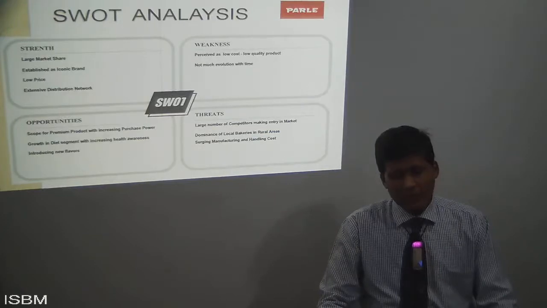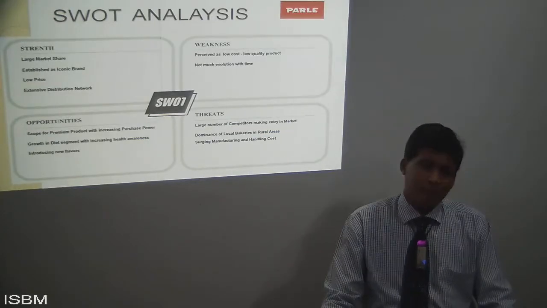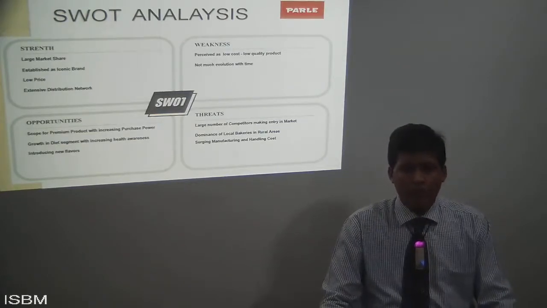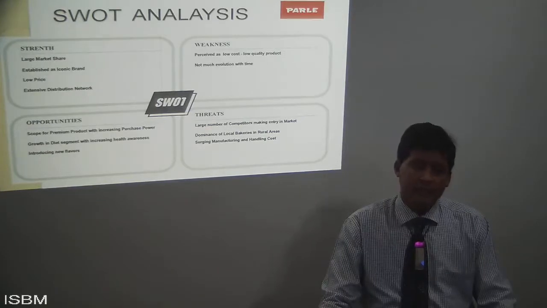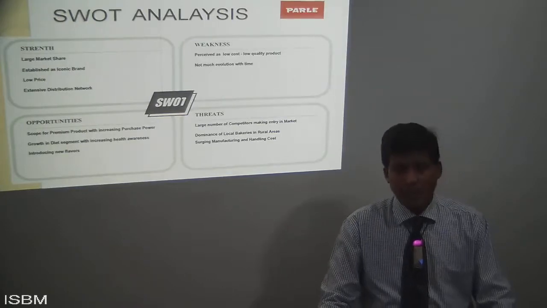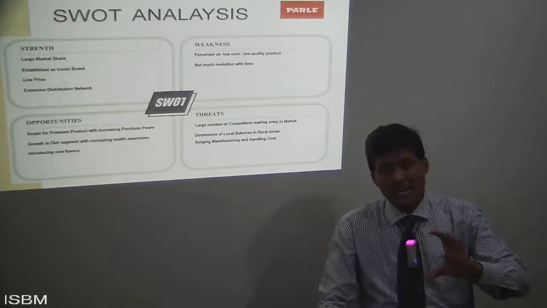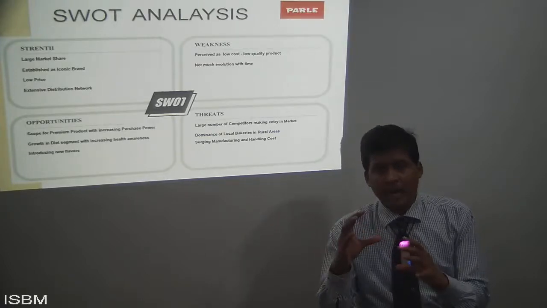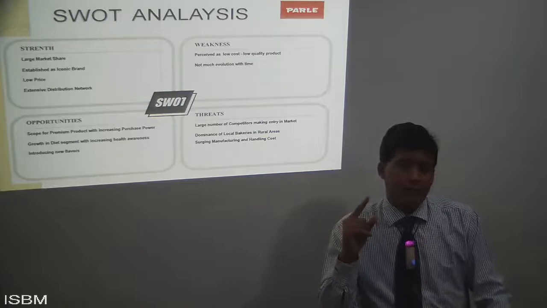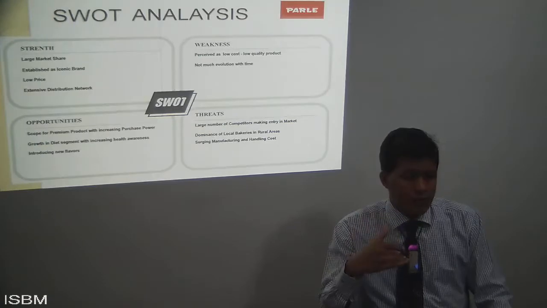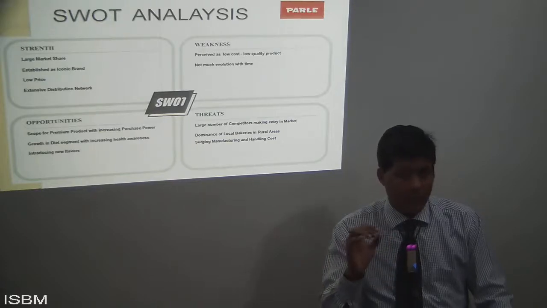So based on this strength and weakness, the opportunity the company has is that there is scope for premium products with increasing purchasing power. Because what has happened is, yes, Parle is providing products to the lower bracket of customers. But how about the bracket above, the one that can afford the product? Affordability also means that they will think that a low price is low quality. So what a company could think of is providing a different kind of product, or a different bandwidth of product, to these kinds of customers.